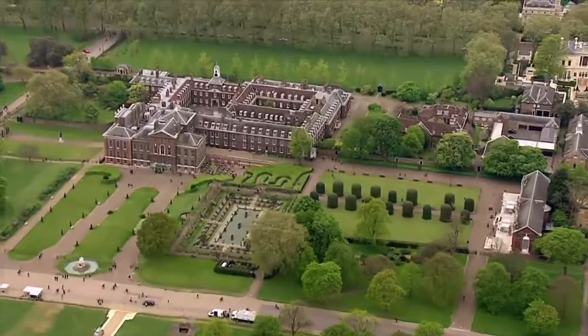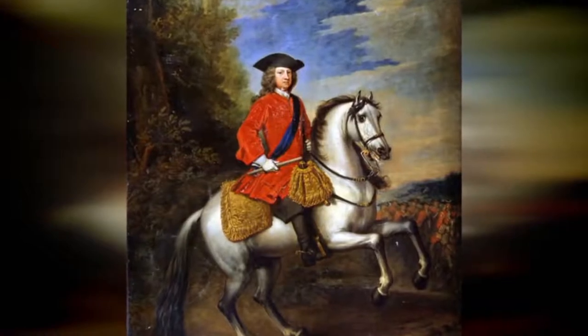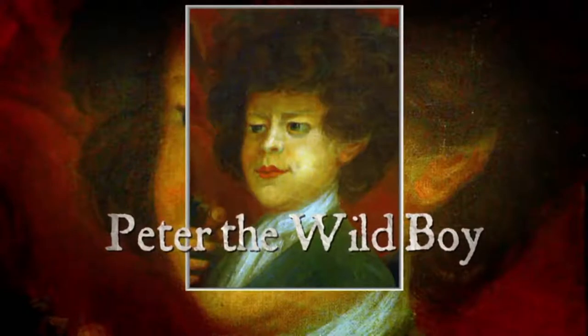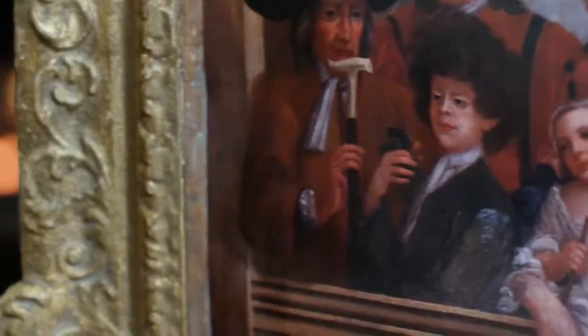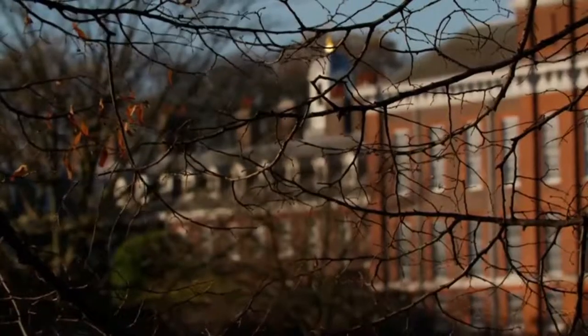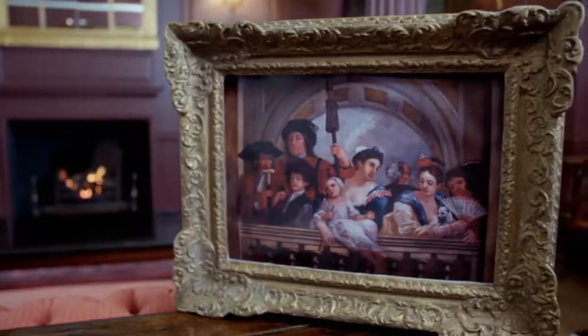One of Kensington Palace's most unusual residents was introduced by King George I after a hunting trip to his native Hanover. His name was Peter the Wild Boy. Peter the Wild Boy was one of the biggest celebrities in 18th century England. He was a small boy, about 11 or so, who was found running naked in the woods and completely feral. The King, George I, had him brought back to the palace as a sort of pet. He's like a dog or a cat to them. They can poke him, they can play with him, they can teach him to read. He's an experiment. They want to civilize him and turn him into a marvelous, posh young man.